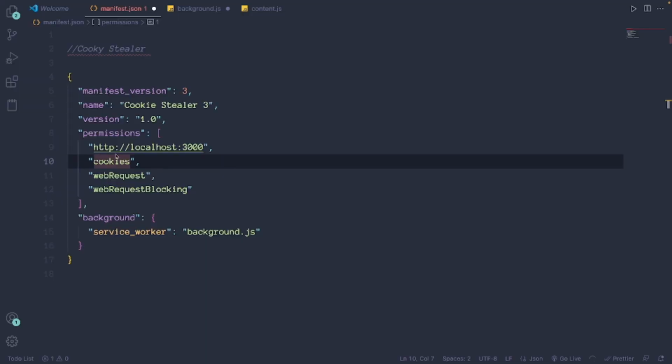The thing that I just wanted to show is the manifest.json file, which says manifest version 3, name. So I call this cookie stealer. You can name it whatever you want. Here's the version, and let's look at the permissions, because that's the most important part. We are asking people for the permissions to their cookies, and if they accept it, all the cookies will be sent to our server. So I just wanted to show you that, because that might be the most important thing about this whole application, the cookies permission.